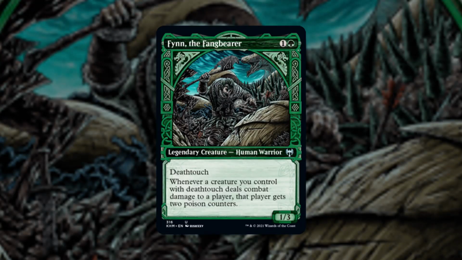With this deck tech, I'm going to discuss the strategy, how to build the board, and how to get a victory. Each deck will break down the primary themes, the ramp conditions, some protection and removal options, the synergy setups, and the win conditions. In this episode, we have Fynn the Fangbearer. He is a 1/3 human warrior with deathtouch that reads, whenever a creature you control with deathtouch deals combat damage to a player, that player gets 2 poison counters. That's right, we're playing Infect.